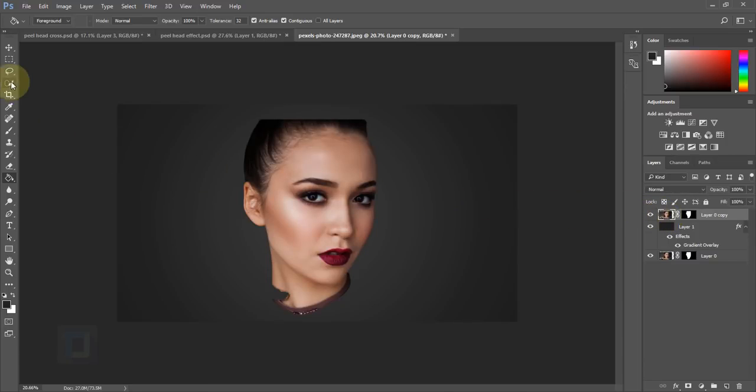And first thing, go and select your lasso tool, right click and select lasso. Now what you have to do is make strips with the selection, and don't worry if it's not accurate, that will actually make it look little better. So first go and make selection of, let's say, bottom portion like this. So this is done. Now to make another selection, make sure you have the second option active here, so it will allow you to do as many selections as you want.